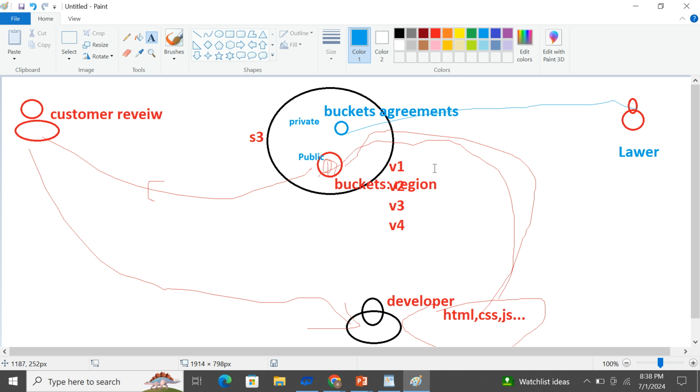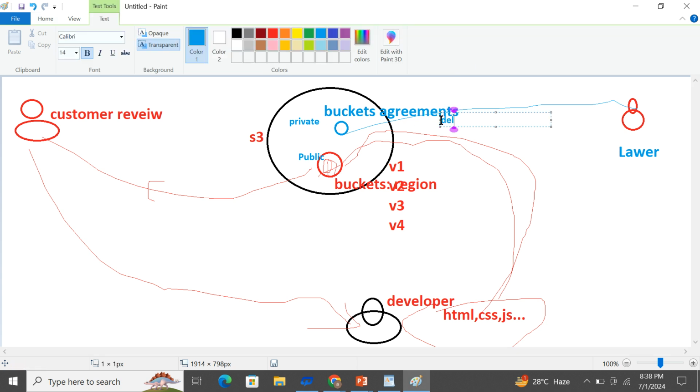Customer requirement. Fine. Now I read this, but I want the lawyer to be able to read. They cannot delete these files. I want restrictions. They can access the data, but they should not be able to delete. Only read. Or they can download, but they cannot delete it. So I want to keep the restriction. Is it possible? Yes.